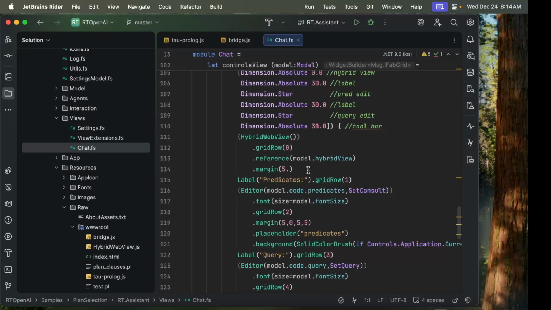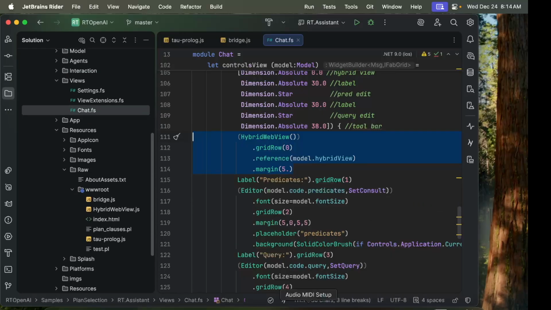So the hybrid web view that I was talking about is in the UI. So basically, you have to load the browser into the UI, and then you can communicate with the JavaScript portion of the browser using the JavaScript files we have here.